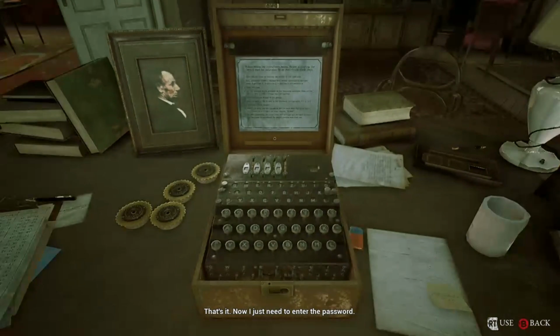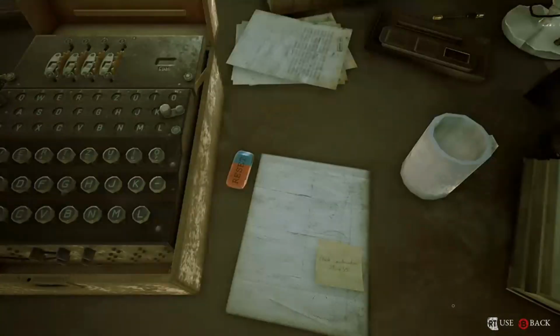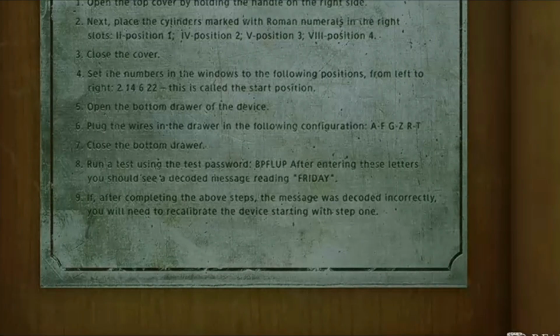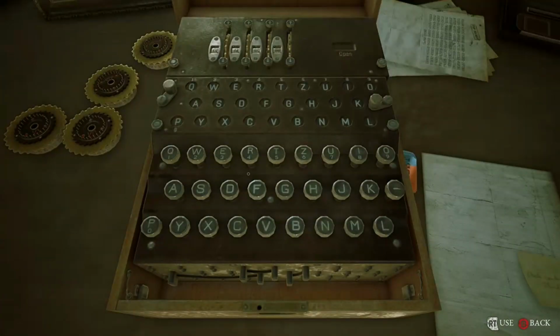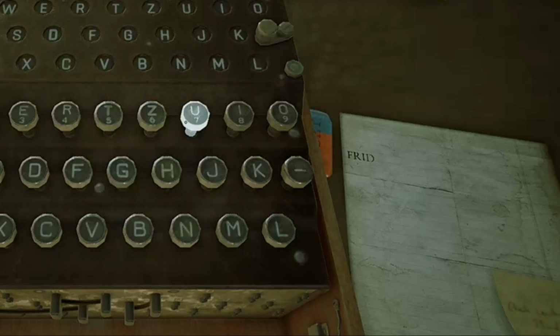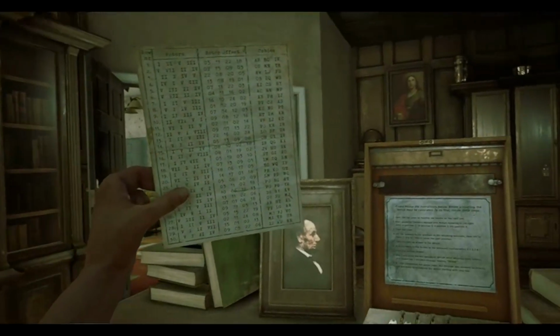That's it. Now I just need to enter the password. I have to be careful. If I click the wrong letters, I'll have to reset the cogs. What was my password, though? BPF LUP. Oh shit. BPFLU. Okay, it works. I can get down to it. Oh, I gotta figure this out.